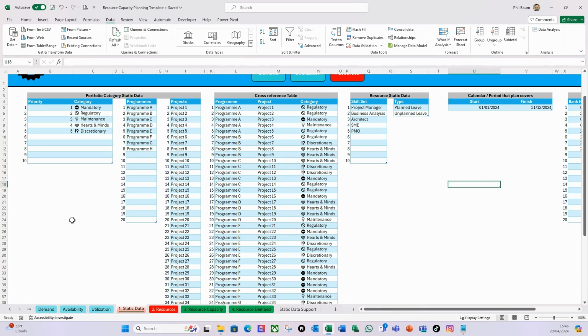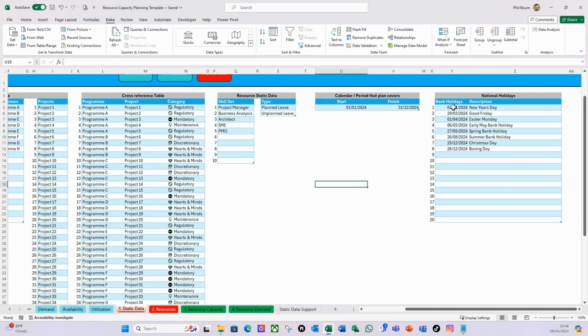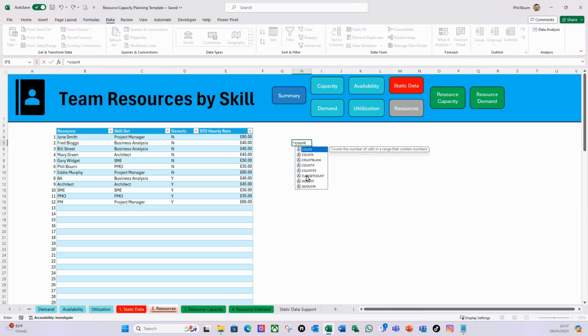So next, I want to do my data validation on my resources table. This one is again going to be a little bit simple. I'm just making sure I enter the resource only once in here. So let's just do the formula equals COUNTIF, table resources. I'm going to do it against the resource column. Close that square bracket. So that's my range.